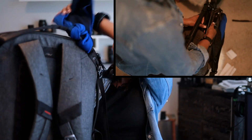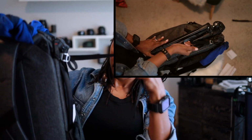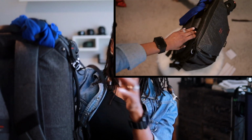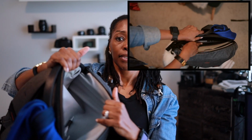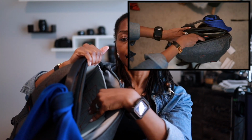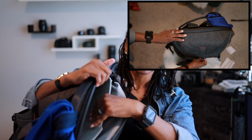It's here, and you have a top handle here if you wanted to carry it like so. You can do that, and all the straps and things, like if you're going backpacking like that, you can attach yourself and it crosses your body like a harness. So that's what these straps are for, and you can of course attach your tripod to it. You can also put your Mac or your computer in there. Slide it in there in the top here, and it has little safety things in there to keep it protected.